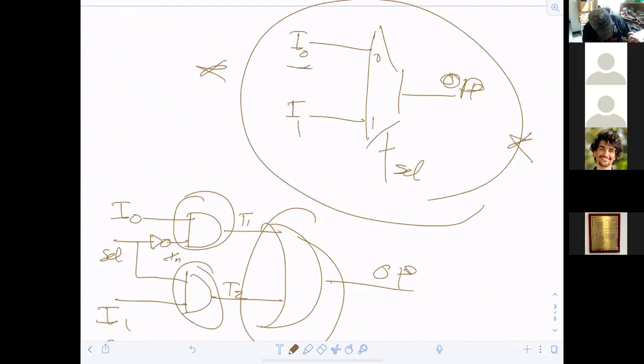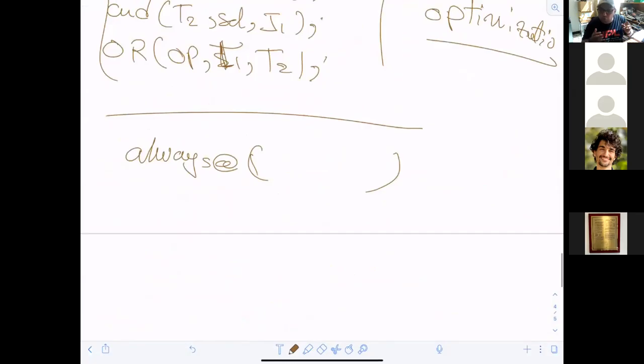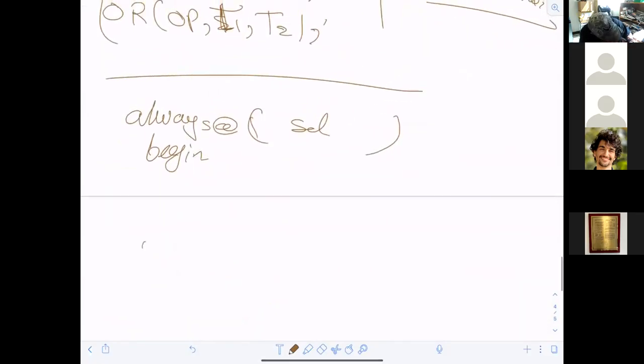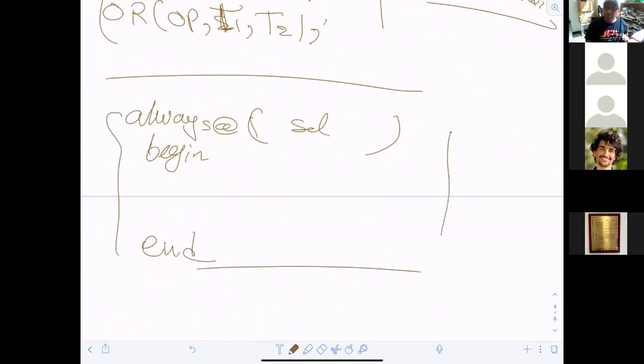If I look, I0 is an input, I1 is an input, but those are moving to the output under the control of select. So I have to go into that always block and decide what is the most important signal the routing system of the synthesizer has to take into consideration. It would be select. Make sense? And then you say begin. So what I did, I built a skeleton of a combinational circuit using an always block, a procedural block.